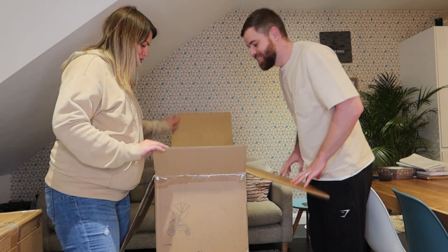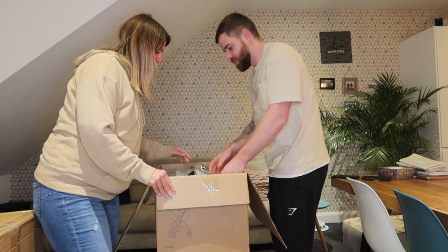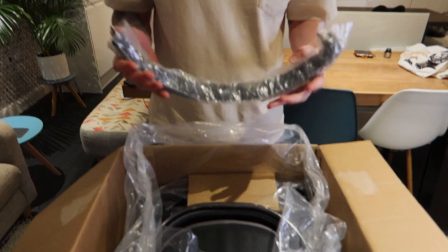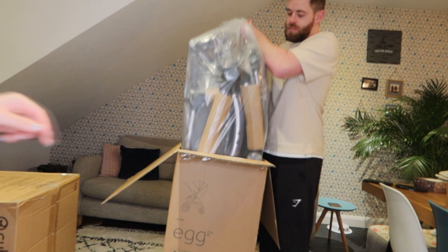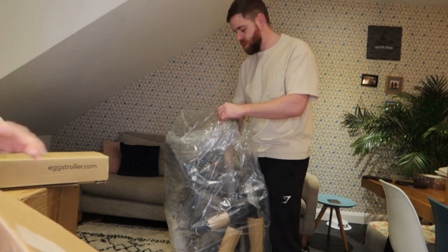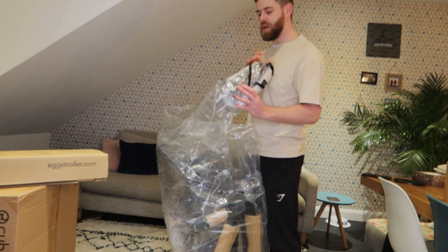What's in the box? Oh my god. So it looks like a jumble sale in there. Warranty. You should keep that. It came with these in here so that nothing moves. Let's pull it all out and then slide it out. So there's this. Yeah, there's a box in the bottom too. These are the wheels. So we have a giant box. That's got the rain cover, yeah.